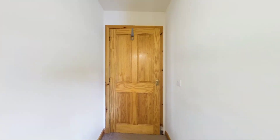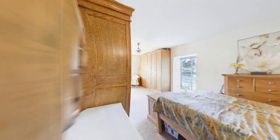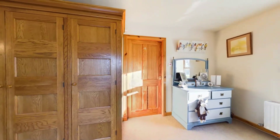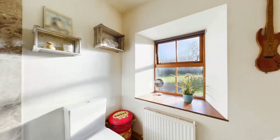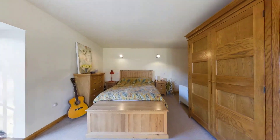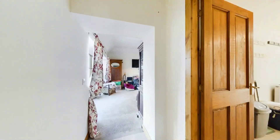Rose Farm offers a unique opportunity for families seeking a peaceful retreat or builders looking for a new project. The tranquillity of the location, combined with beautiful views and surrounding farmland, creates a serene setting for a variety of potential uses. Don't miss out on this extraordinary property that combines rural charm with endless possibilities. Contact Leanne of Lowen Partners today to explore all that Rose Farm has to offer.